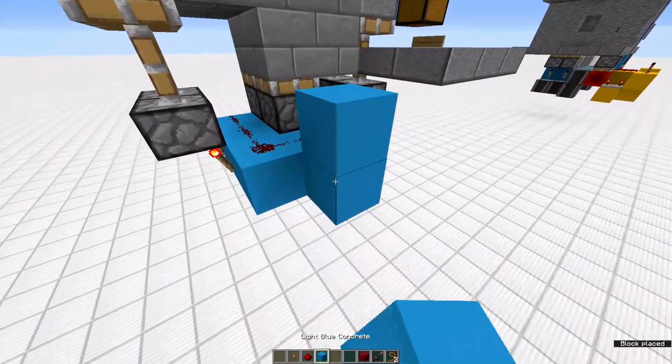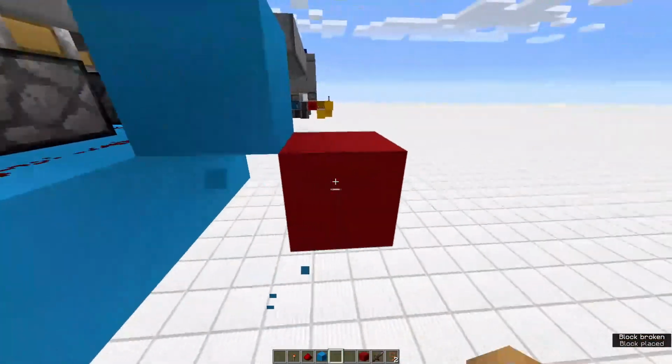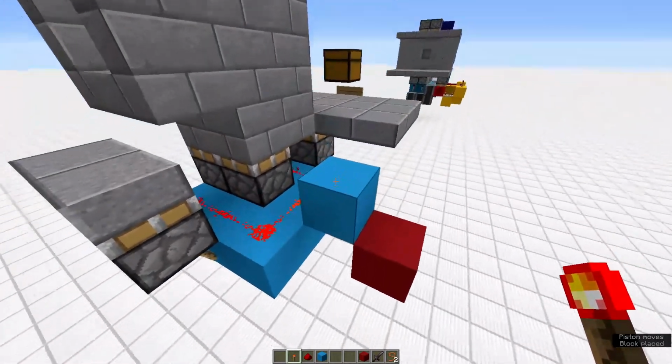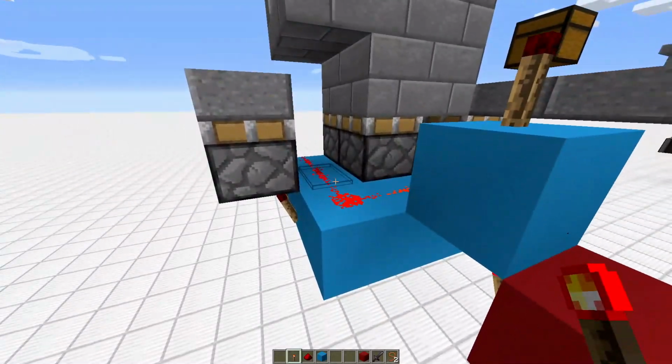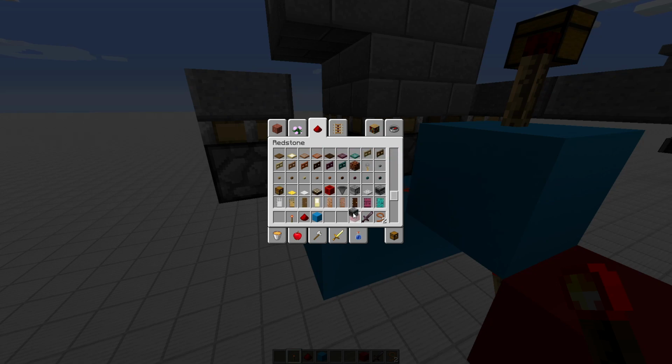And we're also going to place one block here, and this is going to be our input block. So we're going to place a torch on this side of the input block, and we're also going to place a torch on top of here. Now we're going to get on to the exciting bit, which is the observers.